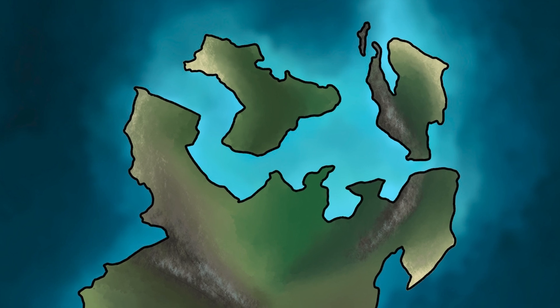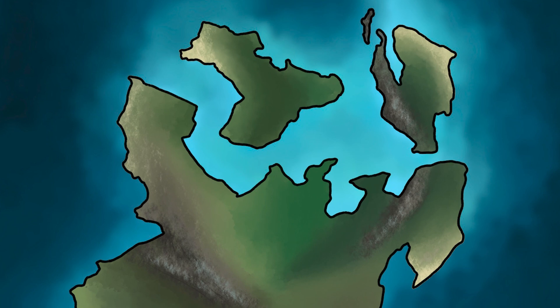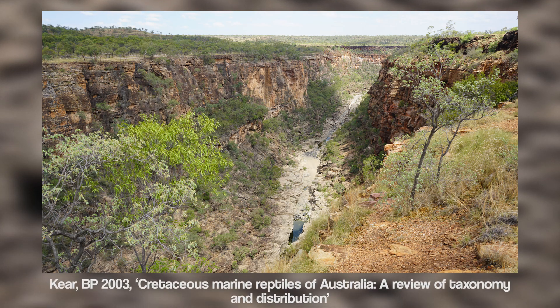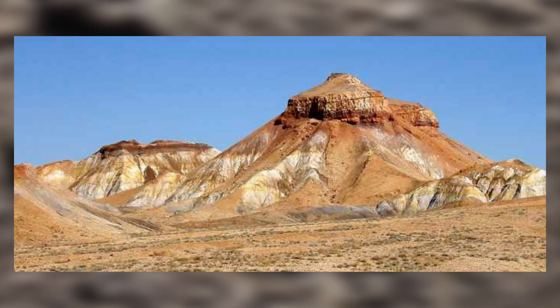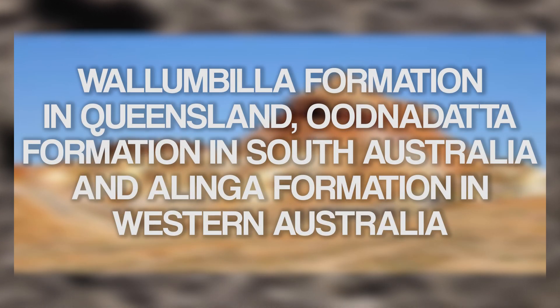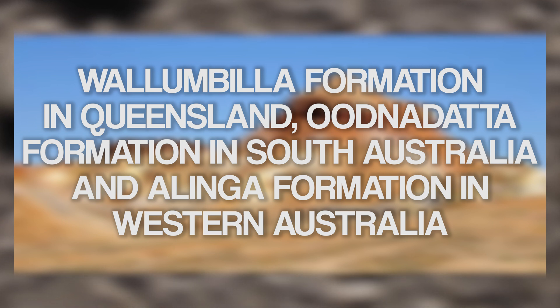These openings can be found to the north, northeast, southeast and southwest of the third inland sea. This is also the inland sea that features plenty of rocks that have risen to the surface for paleontologists to study. The thick sediment layer forms the most extensive and fossil-rich marine rocks of the Australian inland seas. Marine sediments from this time come from the Wollongbilla Formation in Queensland, the Oodnadatta Formation in South Australia, and the Olinga Formation in Western Australia.